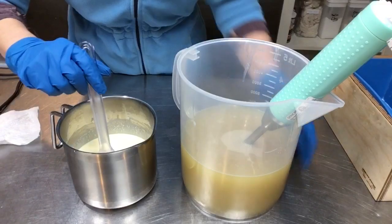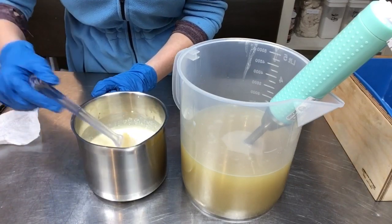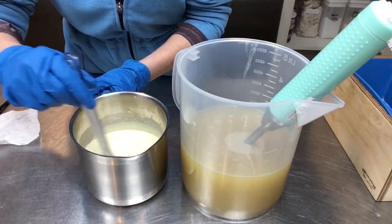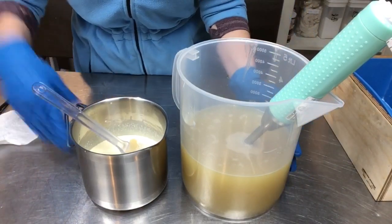We're back, and everything's within 10 degrees of each other here, and I've got my creamy goat milk lye solution, which does have tussah silk fibers, about a quarter teaspoon of titanium dioxide to knock down the yellowing, and some sodium lactate. And all of my additives are absorbed in here, so let's get these two blended together.